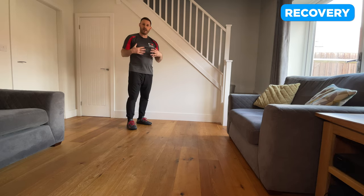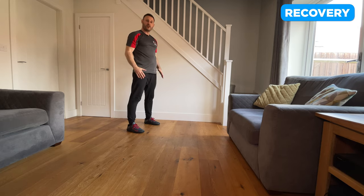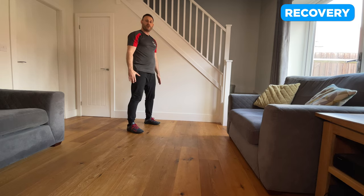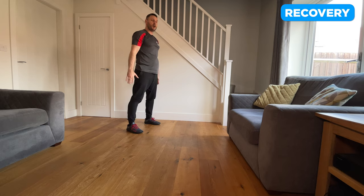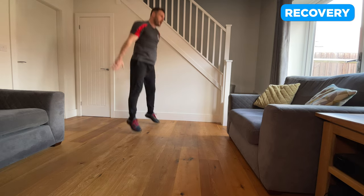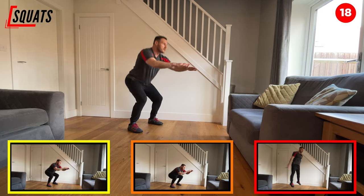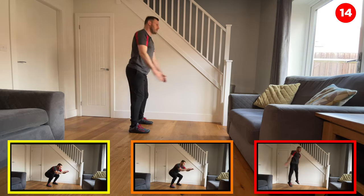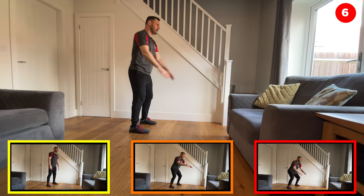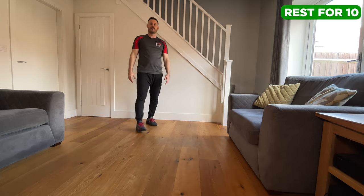While having a rest, I'm going to talk you through the second exercise — squats. Level one is a half squat, not letting the hips come down too far. Level two is a full squat, going right the way down so the bottom is level with the knees or a bit lower. Level three is a full squat with a heel lift as you come back up, going onto the balls of the feet. Level four is squat jumps — coming up and leaving the floor. Get yourself ready and off we go — first 20-second round. Feet and knees shoulder-width wide, maintain that width while squatting.